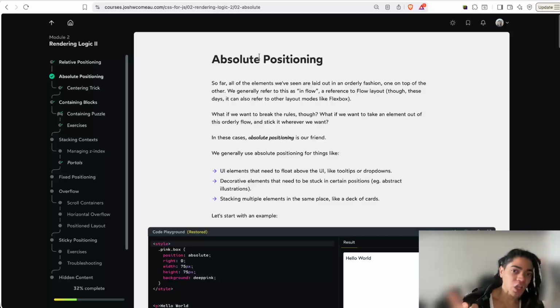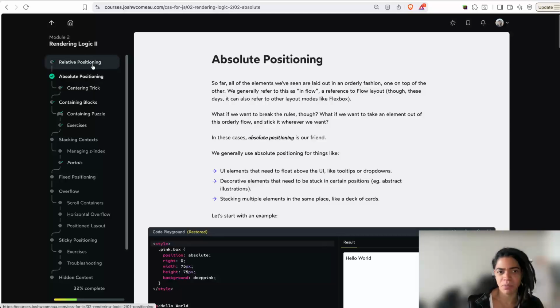When you start to modify these positions, unlike, for example, margins, it will not modify the layout around it. I also look at what the default position of this relative element is, and that is based on the order in the DOM. And this is pretty much what relative is.